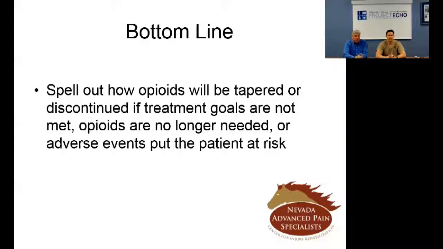The second thing is function. How do you determine objectivity with function? Well, if you work in a facility where you have access to physical therapists, you could have an initial evaluation with the physical therapist where they put a patient through certain activities and record their score. And then after you initiate the opiate therapy, you could have them redo those objective measures and see if there is an improvement.